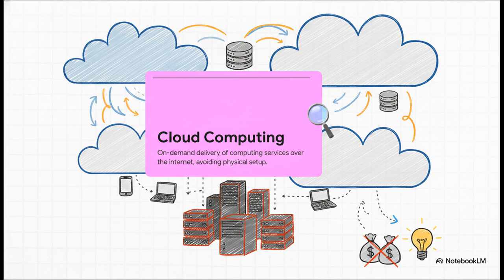So keeping all that heavy machinery in mind, here is our working definition. Cloud computing is the on-demand delivery of computing services. Things like servers, storage, databases, networking, and software all over the internet. The real beauty here is that powerful software abstracts that underlying physical hardware we just talked about. That completely spares businesses from the massive headache of buying, setting up, and managing their own physical boxes. You simply use what you need and pay only for what you actually use.